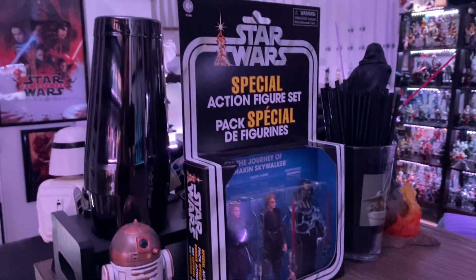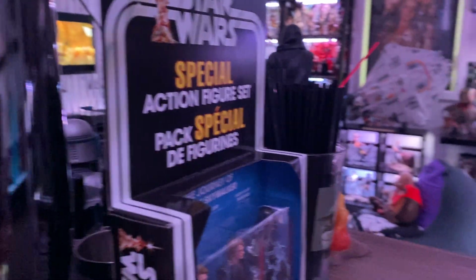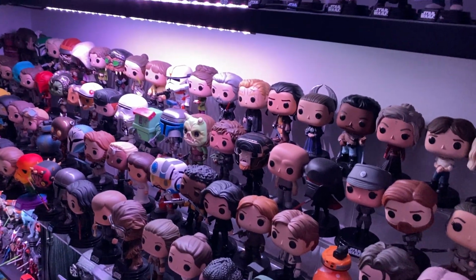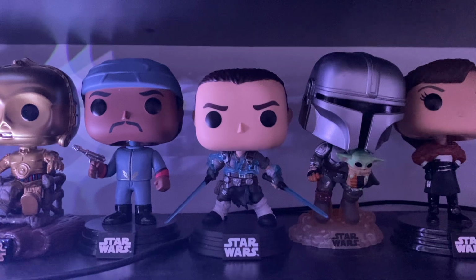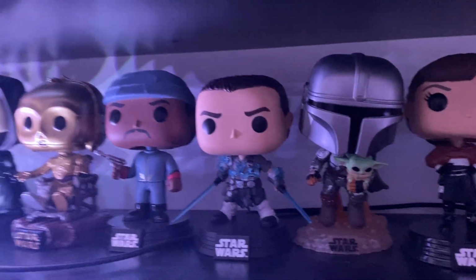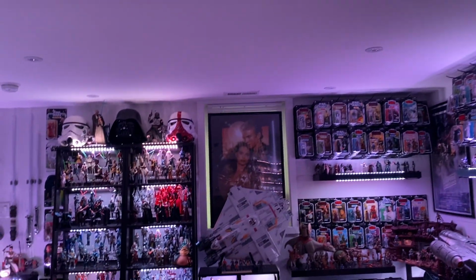The Anakin Vader set. Don't know where to put it yet, but I got that. So good. Very exciting times here. And then back here again, nothing really too new, all the same. Man, I got the Starkiller Funko Pop from GameStop. I think that might be different from May the 4th. I can't even remember when I got that, but he's there. But I do know for a fact that's my newest Funko Pop. So yeah, the main thing here is Power of the Force 2. And now for the fun part.